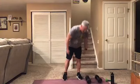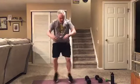Predator jacks are coming. All right, guys, here we go. Feet planted, gather it up. We got predators. Again, if you're focusing on cardio, fast. If you're focusing more on strength, you can really gather and jump, and gather and jump. That's fine too. Everyone's here for a different reason. Come on, come on, come on.